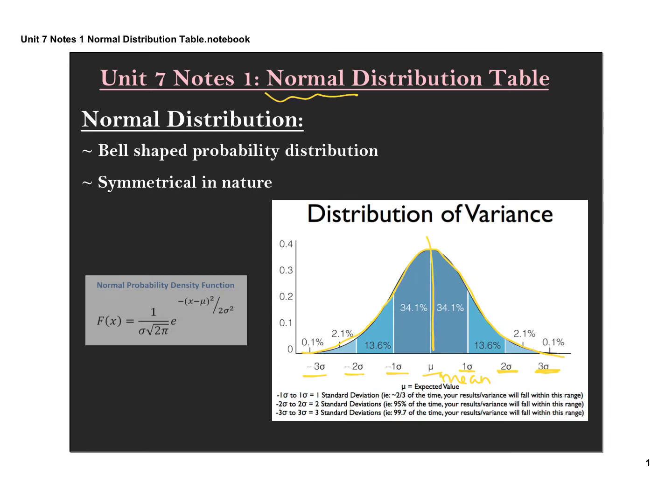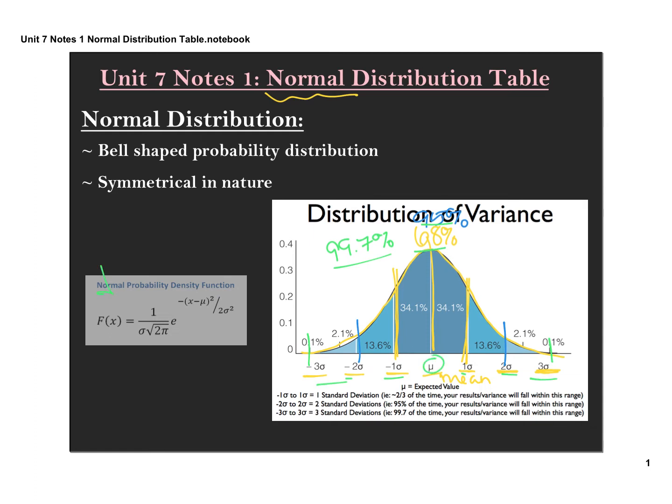The other thing about the normal curve is that it marks certain percentages. So within 1 standard deviation is approximately 68%. Within 2 standard deviations is approximately 95%. And then within 3 standard deviations is approximately 99.7%. And that is called the empirical rule, which is something we're not going to use too much in this class, but just so you know, there is a measurement, 68, 95, 99.7, that marks your standard deviations away from the mean, being your center.